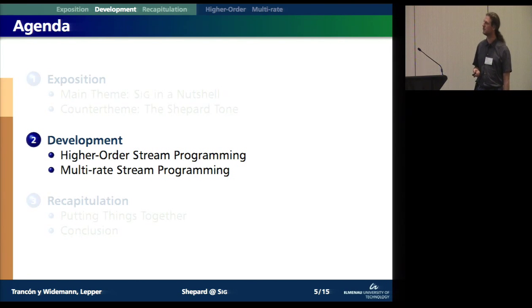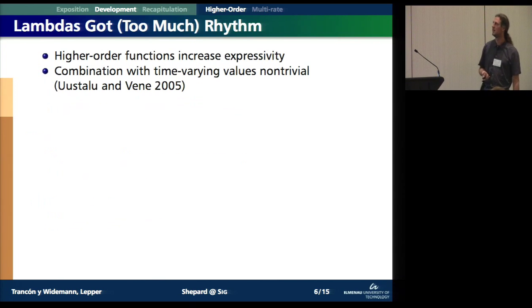And in order to express this naturally in a programming language, we added two things to the SIG language. The first is high-order programming. Well, of course, a high-order functional programming language is much more fun to use than a first-order one. But it's known to be a tricky problem to combine high-order functions with streams. So you have to explain what is a stream of functions, of streams to streams, and so on. And there's a guy in the audience who has thought about the theory for a long time. Unfortunately, his solution doesn't quite work in our case for some technical reasons. So we had to come up with something different.